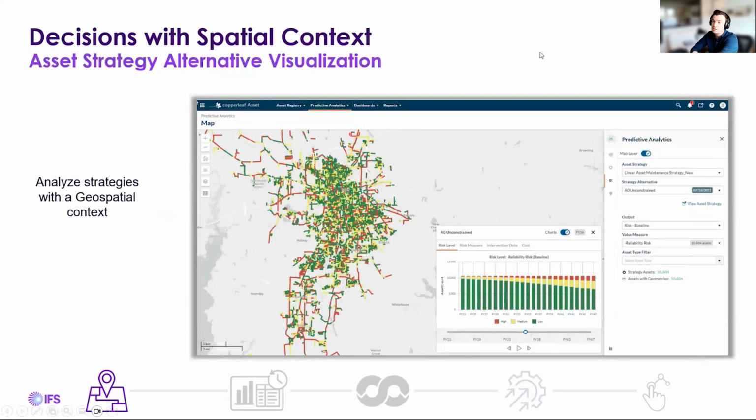This is part of that spatial visualization of asset risk, and you'll note here that we can actually view this evolving over time. And with that, we can identify pockets of high risk or where risk is evolving more significantly over time, and ensure that we have investments that address that risk. And if not, directly from the UI, select those assets and create investments from that to address that risk in time.